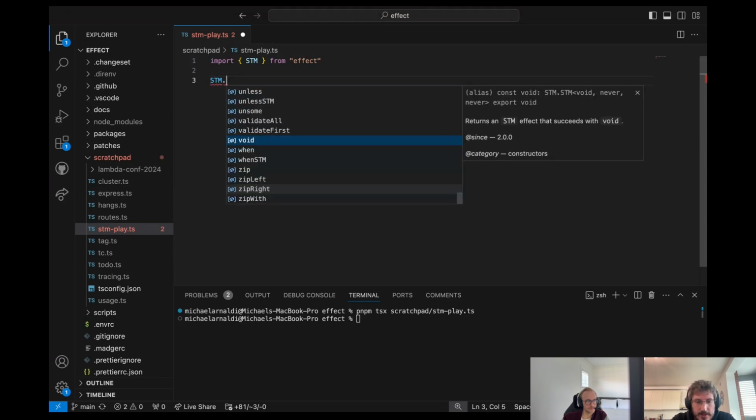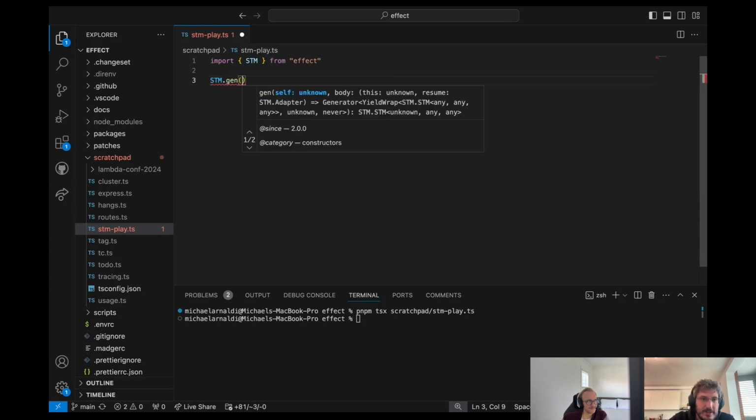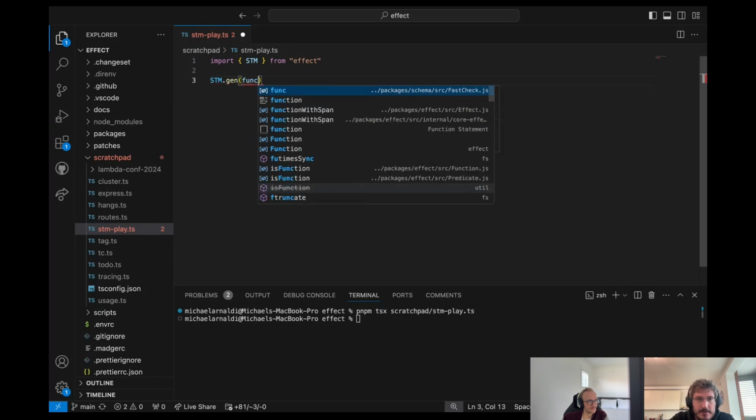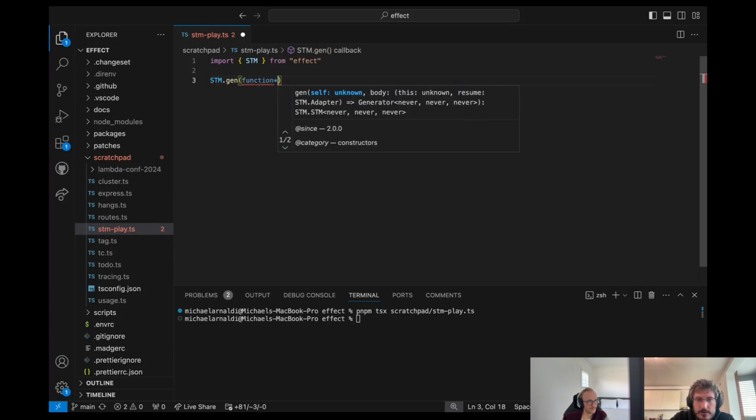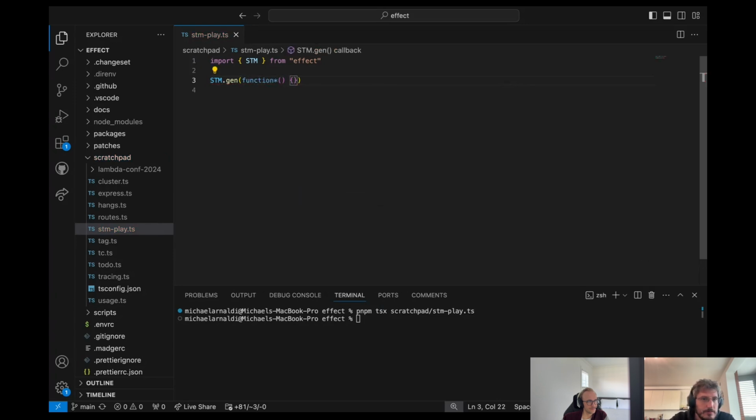Which means that anything you write within STM must support being able to run multiple times. Which means, for example, if you have a console log, you might have the console log triggered multiple times instead of just one. So let's begin by writing with our very familiar type of API.